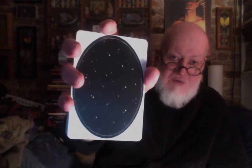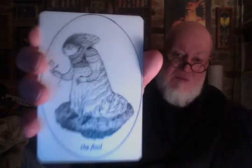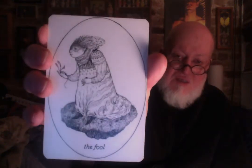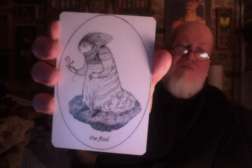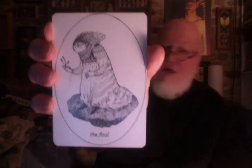First of all, I don't really like tuck boxes, and this one comes in just sort of a generic tuck box with some labels stuck on it. Not crazy about the packaging. I also have some difficulty with the cards because they're really too large to be used comfortably. But I absolutely love the imagery. It's like pen and ink, line work, fine line art.